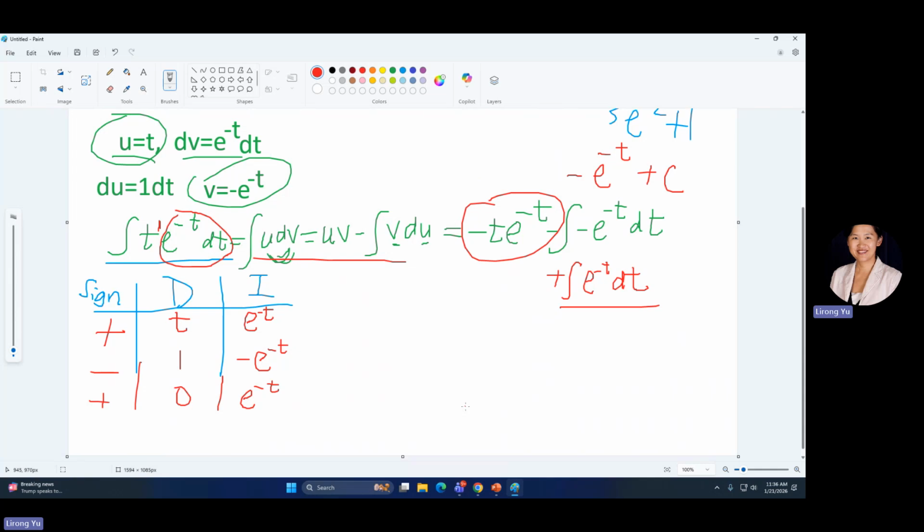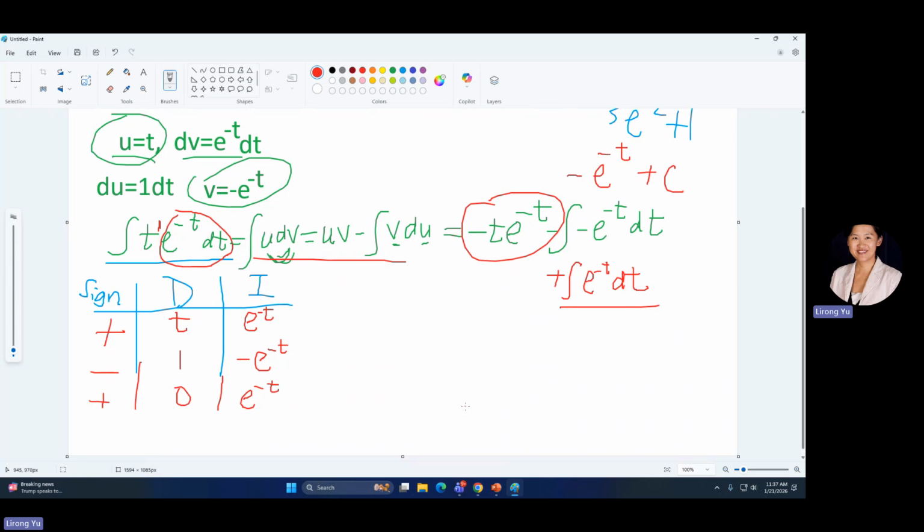This method only applies if the differentiation comes to a stop, which is 0. So you can see the integration never stops. In integration, you are bringing the power higher and higher, but the exponential function is okay because it doesn't go up in the level of difficulty. But the differentiation, as you're differentiating, it gets easier and easier. The function eventually comes to a 0, so we don't have to work on anything else.